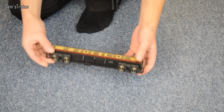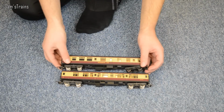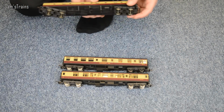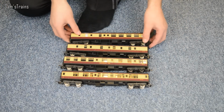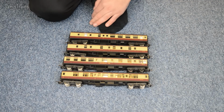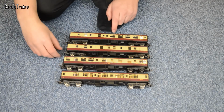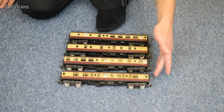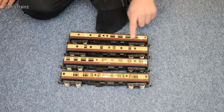Here we've got a regular passenger coach, here's a restaurant car, there's a full brake, and there's sort of like a half brake. And they're just a nice little rake of blood and custard coaches. I did show you these again in another video, but I thought I would share these with you. They're really nice Lima coaches, so quite old, but they're really nicely painted, as you can see, and the livery is just beautiful.